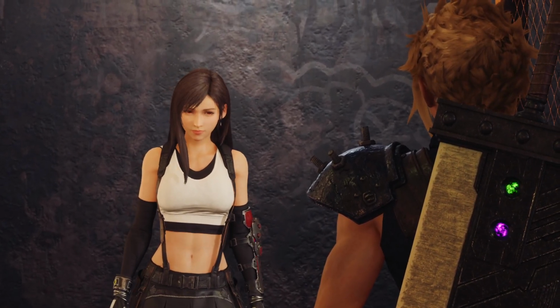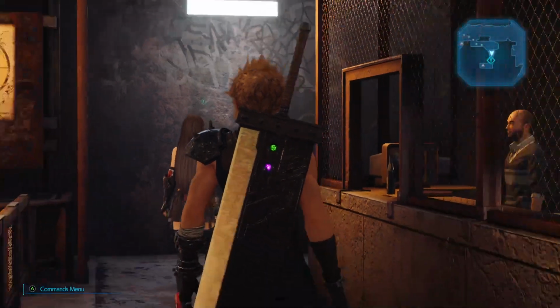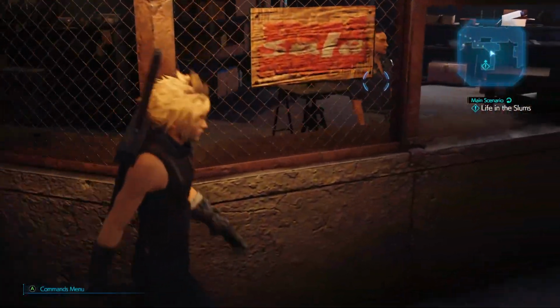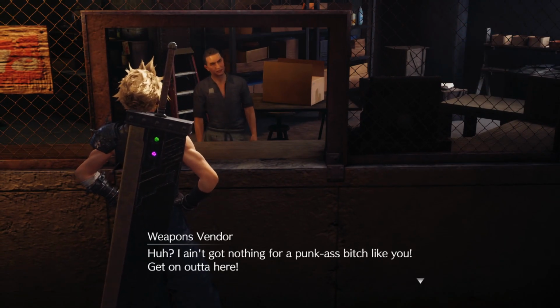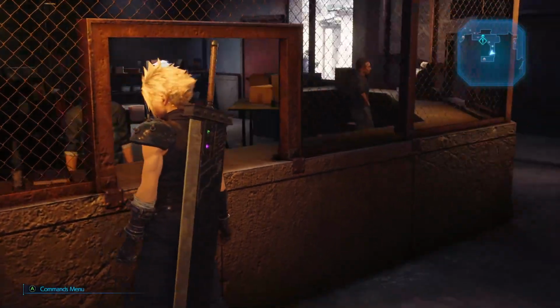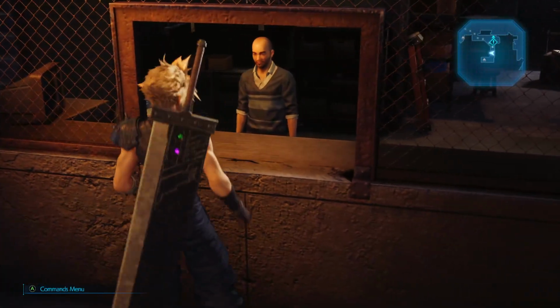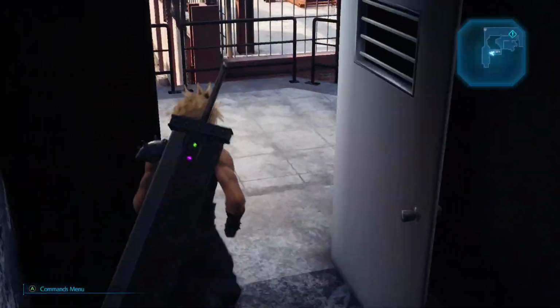Yeah, okay. Didn't see anybody at the office, so let's head up top. No better way. Let's check out weapons first. Huh? I ain't got nothing for you. Our friendly staff will help find the perfect weapon for you and your needs. I was going to try and do that, but it won't let me.